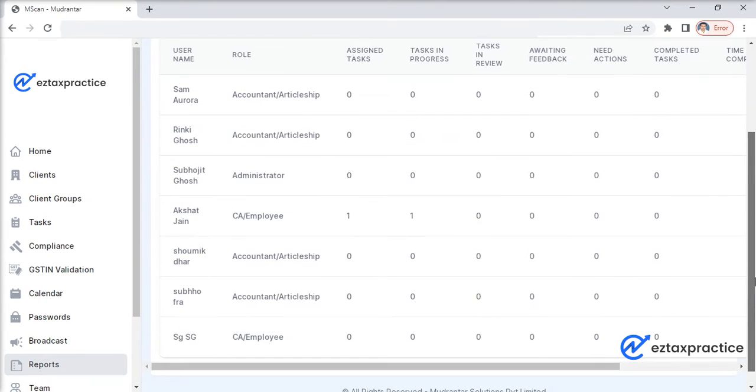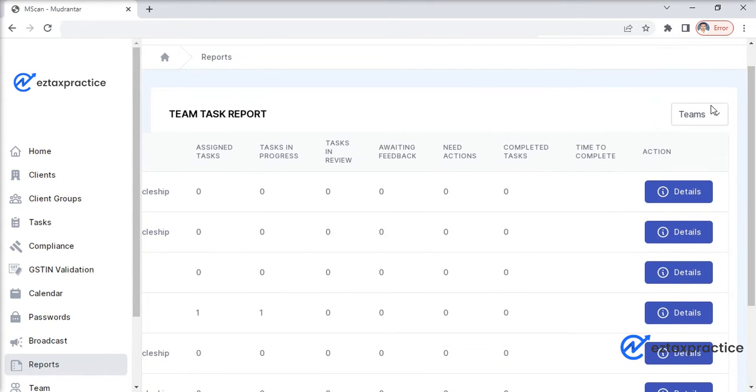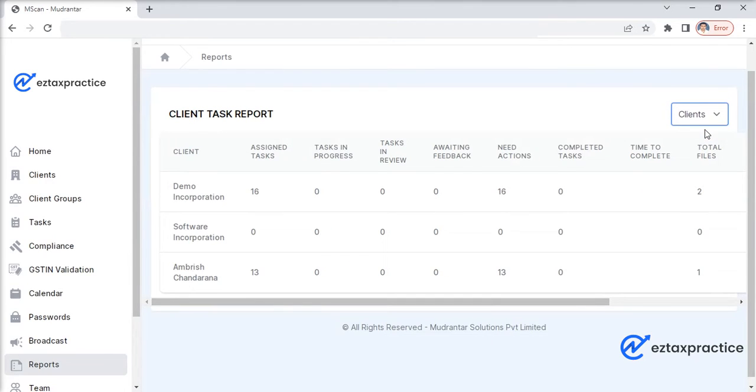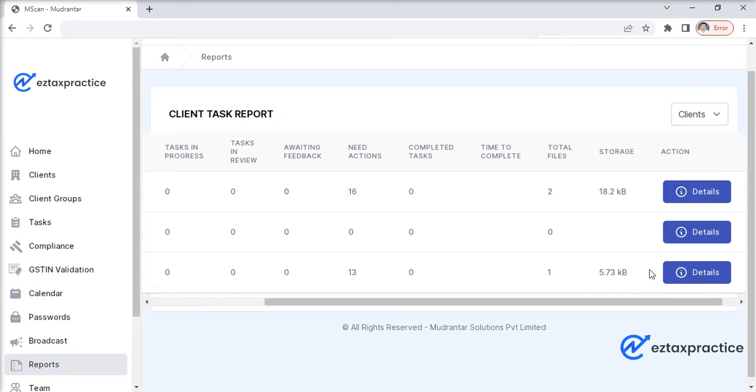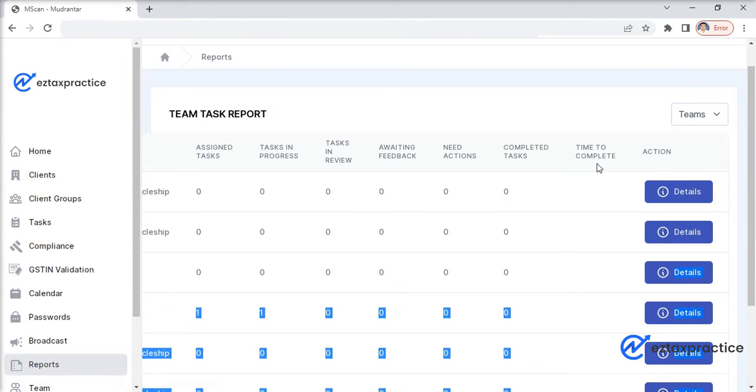Now the same thing, you can also find out the details that are available here. If you want to find out details about the task, you can find it out here. And you can also see the same details for your client as well, because you're giving tasks to your clients as well, right? And even you can see, in the team task list, how many days the task has taken to complete or how many days are due.